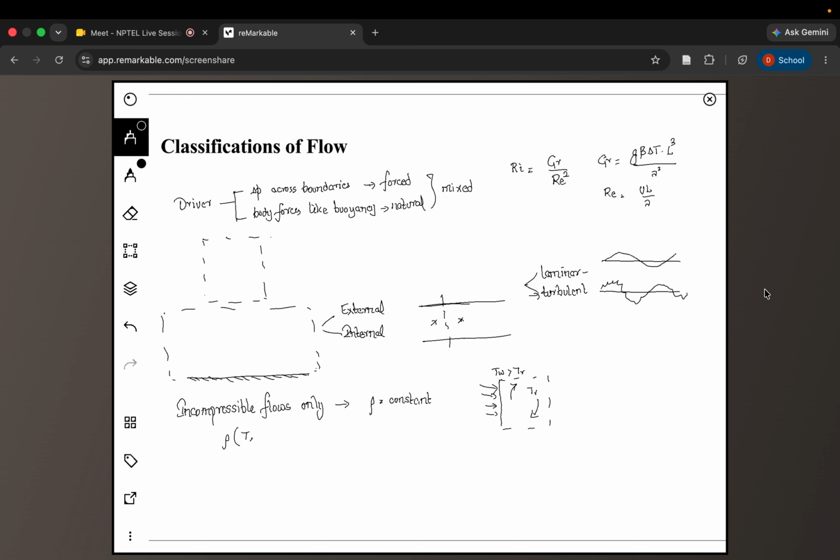Say, let's take an ideal gas for example. For an ideal gas, we have PV equals nRT, where n is basically the mass divided by molecular weight. So from this, I can get density for a given gas or a mixture of gases. So we have M and R. R is the universal gas constant. M is the molecular weight of that particular gas. So these are constant. So the density is a function of both pressure as well as temperature.